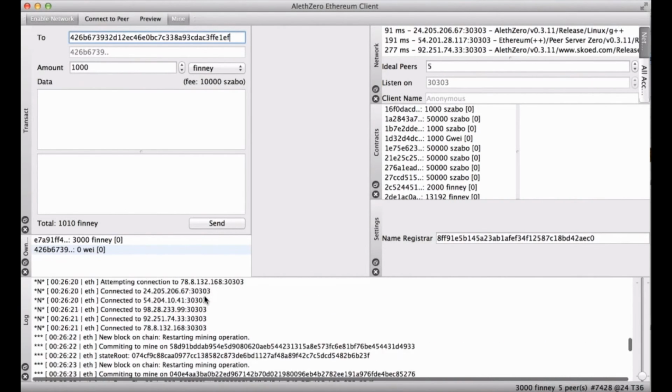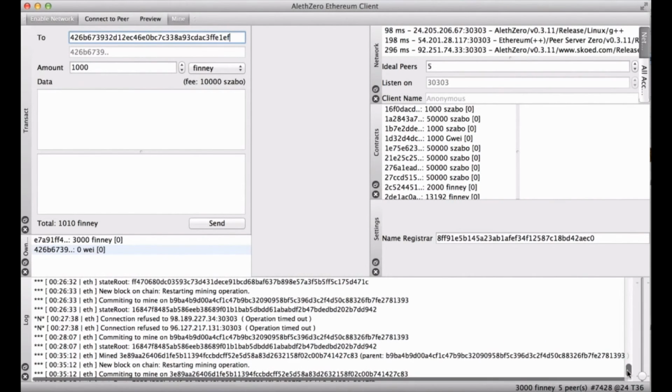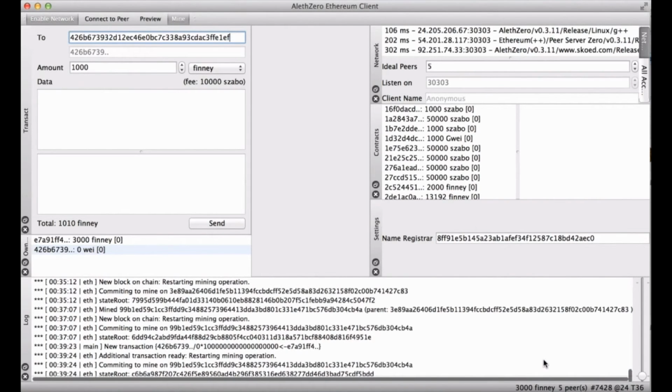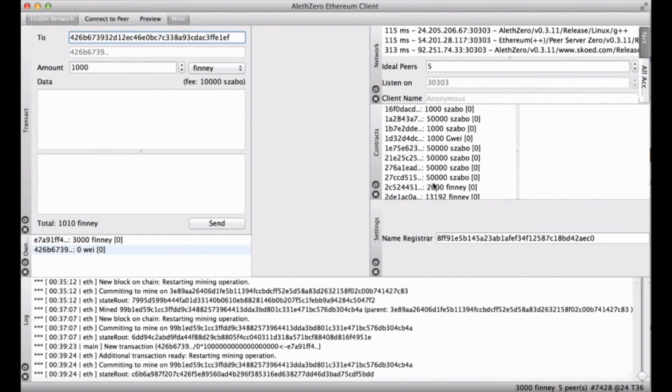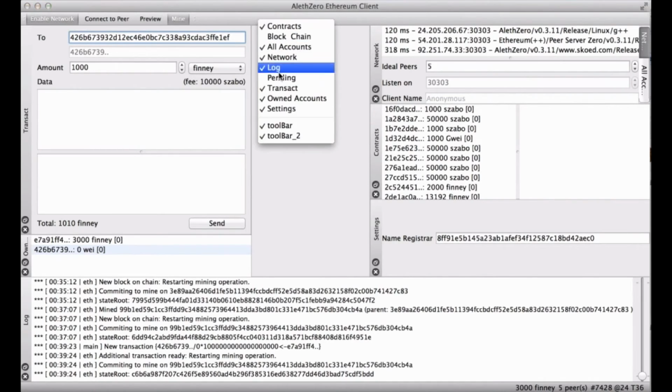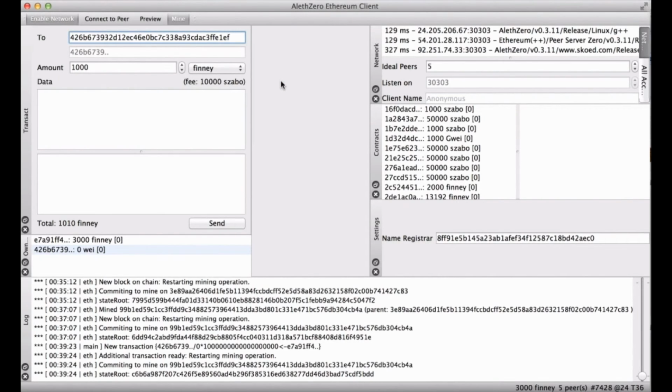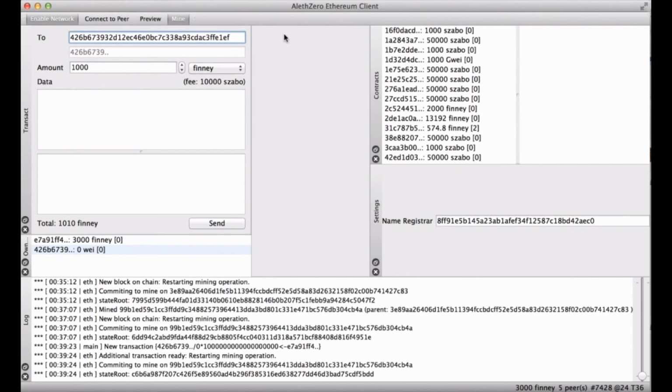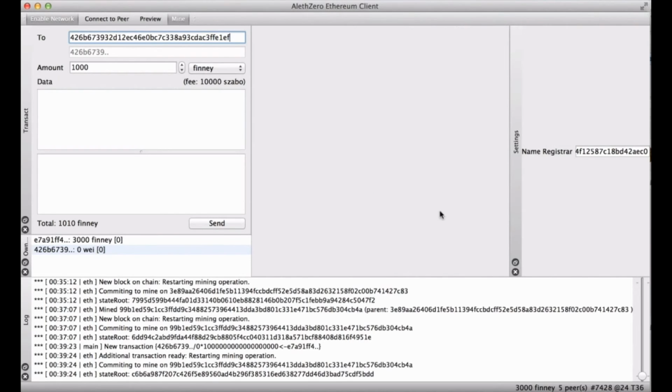Did it work? I don't know. Maybe. There's this pending pane. I don't see where. Oh, pending. Yeah, we need the pending. Where are you, pending? Can't find it. Do you see it? No. Should be here.